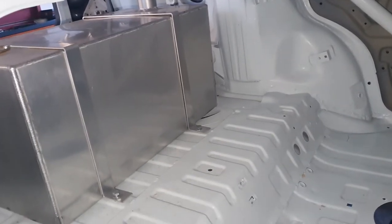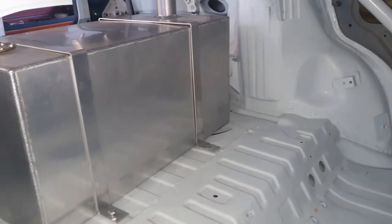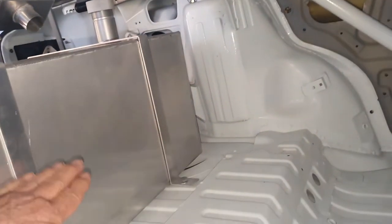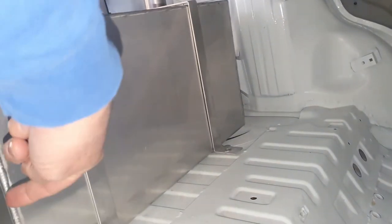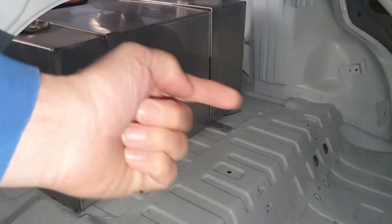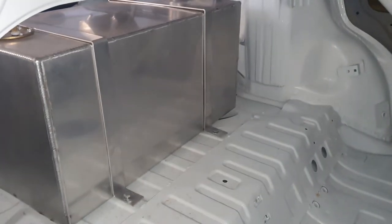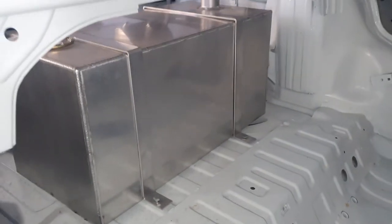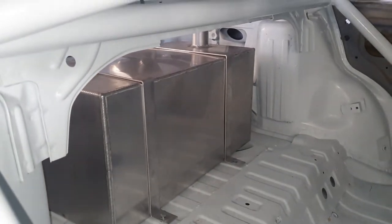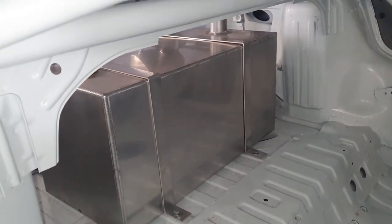One other thing we're going to look at is putting a bar across the front of the tank. We're going to fix something from this arch right the way across to the other side, which will sit against the tank, and then we can run a strap right round the back of the tank. That's going to hopefully stop any forward movement in the event of an impact — that tank at the moment could move forward because we're not convinced about the strength of the straps. Big shout out to Phil Edwards on that one because he's built a number of rally cars and that's a very good idea.